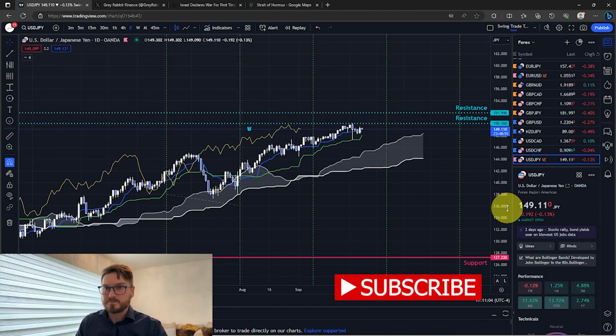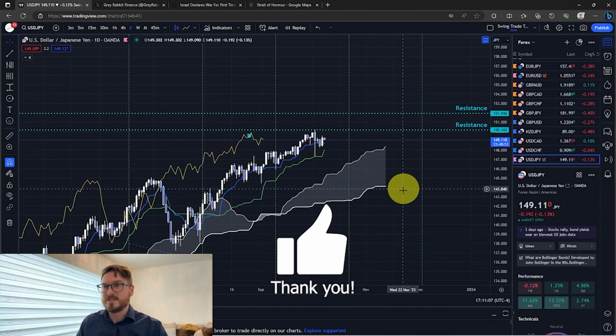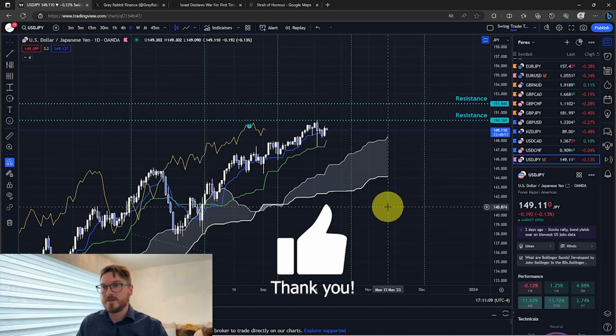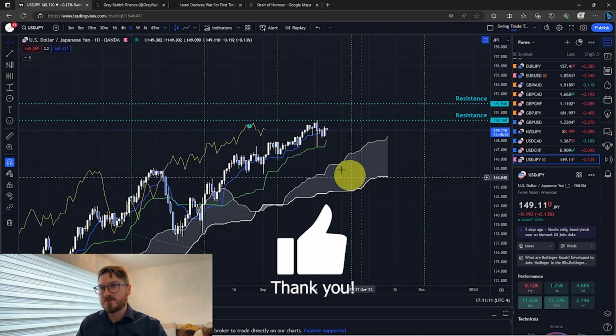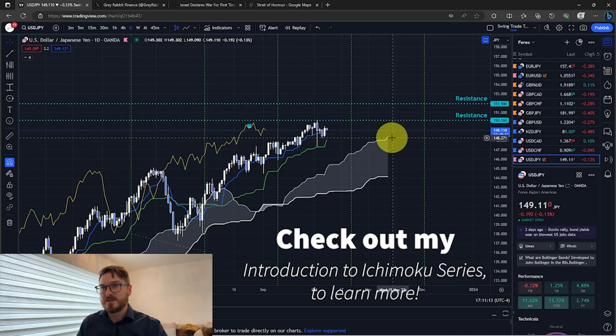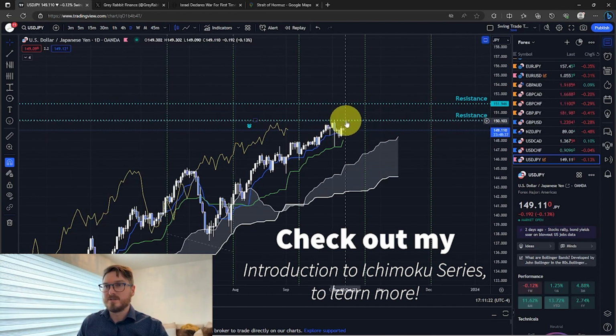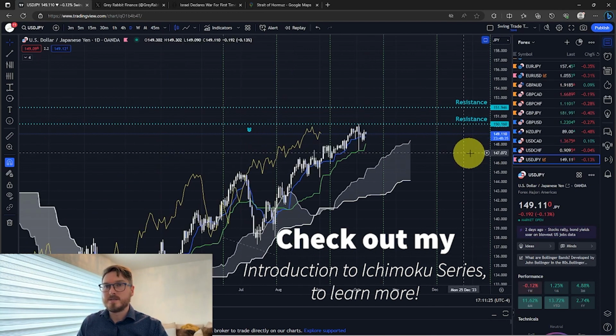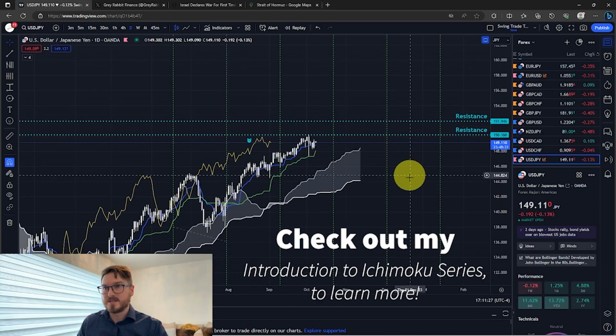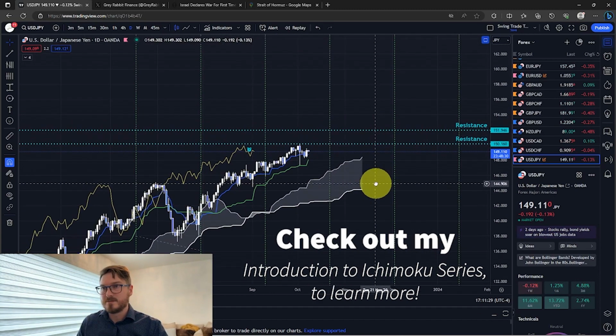But let's take a look at the daily, and we've got the daily chart here, right? Nice Kumo cloud structure, Kijun-sen's pointing up, Senkou span A is pointing up. So we're just going to need a break of this resistance level at the 150.160 level. And so I'm going to be looking to enter after that level breaks. And yeah, it looks like it's getting pretty close. So let's see what happens this week, guys.